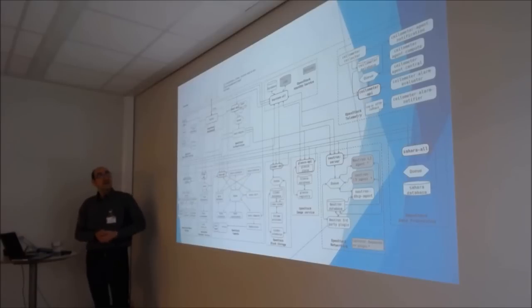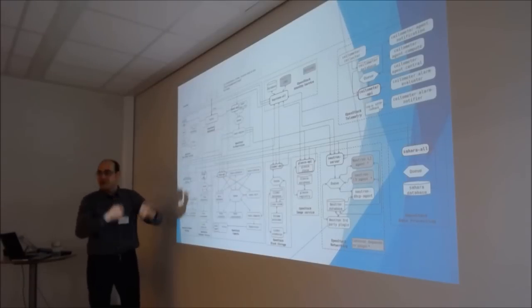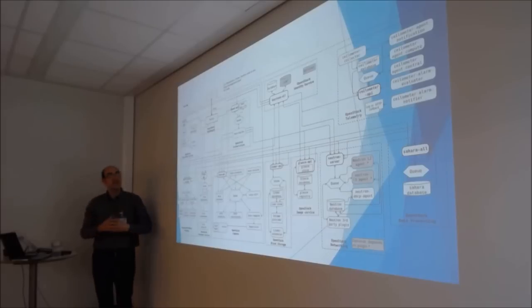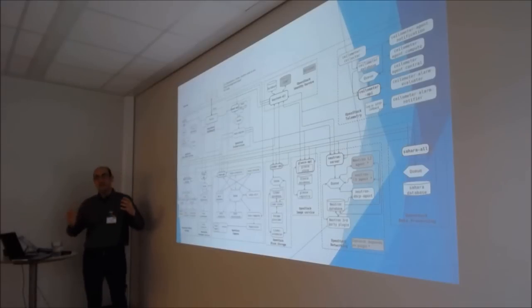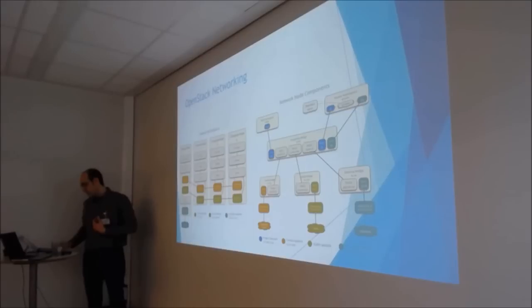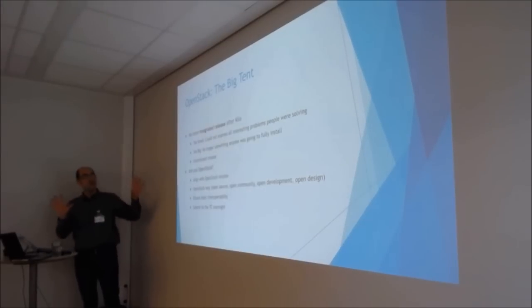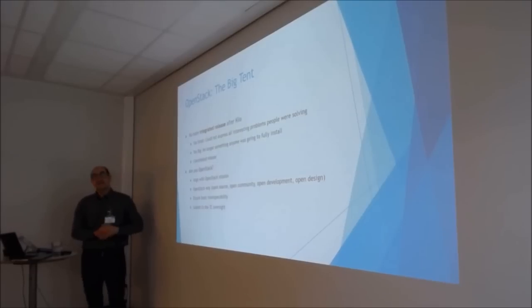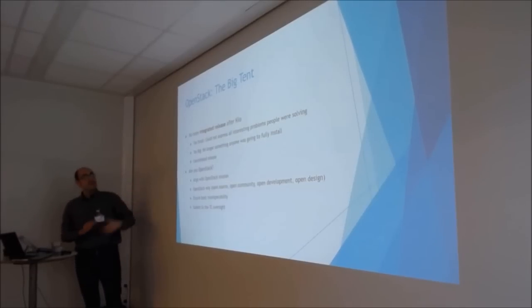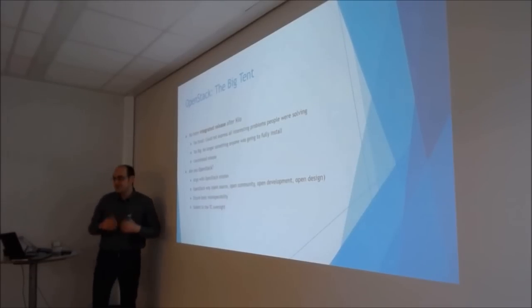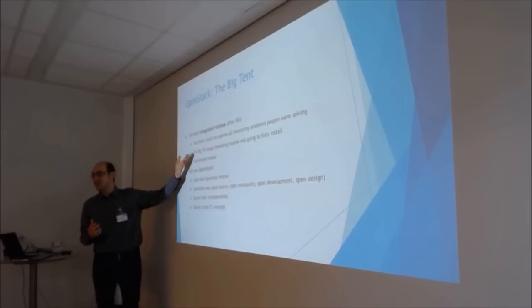And like OpenStack before, they were making sure that all these components were working together properly, and that everything had the right dependencies. But this is not the case anymore. So now they have this big tent model. And the reason for that, if you read a bit, why is that? They say that OpenStack became too small and too big.